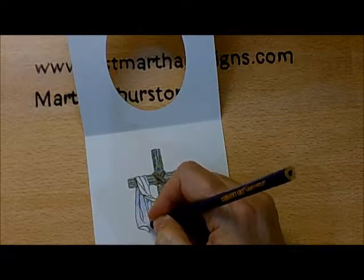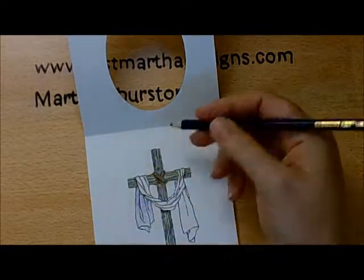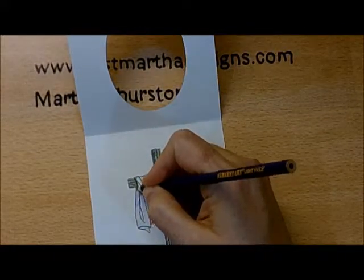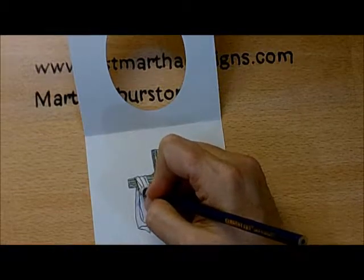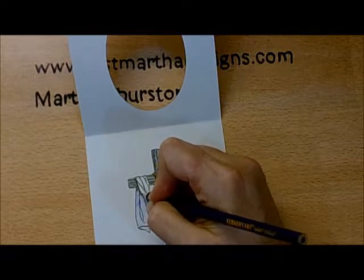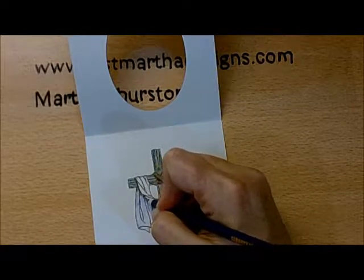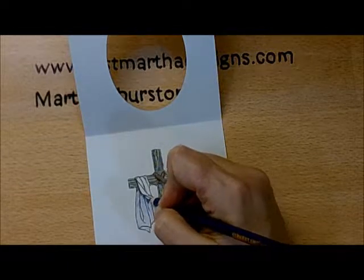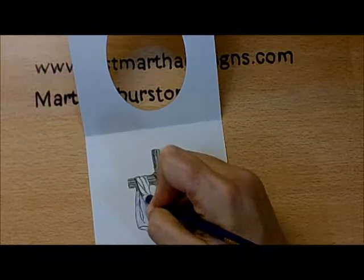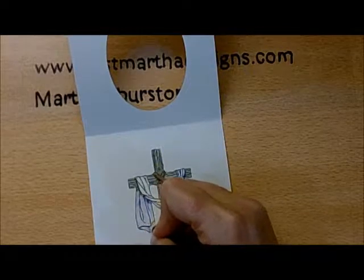I know that my light's coming from above, so I know that everything in this section is going to be a little bit darker. And so I want to go back and apply a little bit of pressure, just like so. And here's another area where I want some depth.